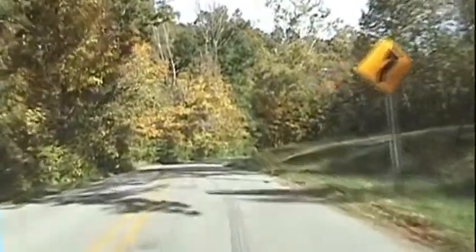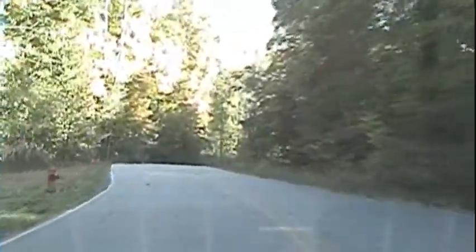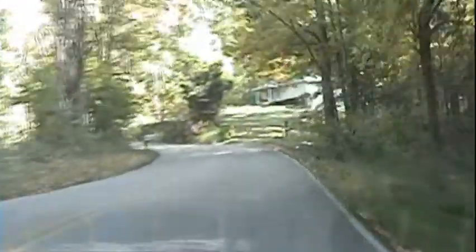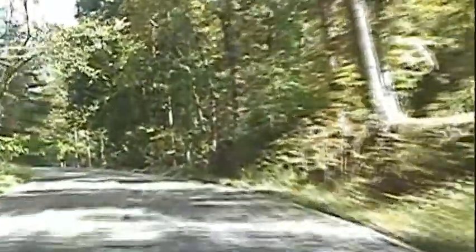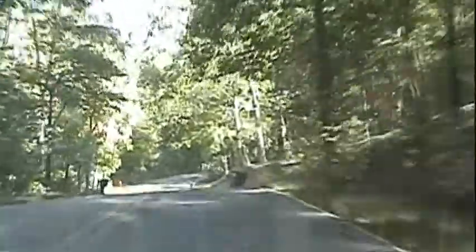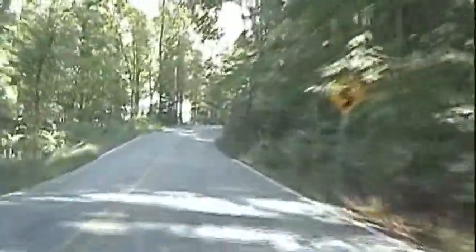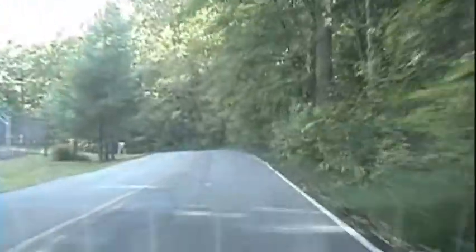This is a designated scenic drive, and what we just went through, and what we have a little bit left here, is where people live and have properties. We'll be coming into the actual Jefferson Memorial Forest section of it here in a minute. And the reason the forest is there is because people that have property like this have donated in their estates to the forest. And over the years, they've bought big sections and had a lot given to them. And it's worked out real nice now. It's about 7,000 acres now.